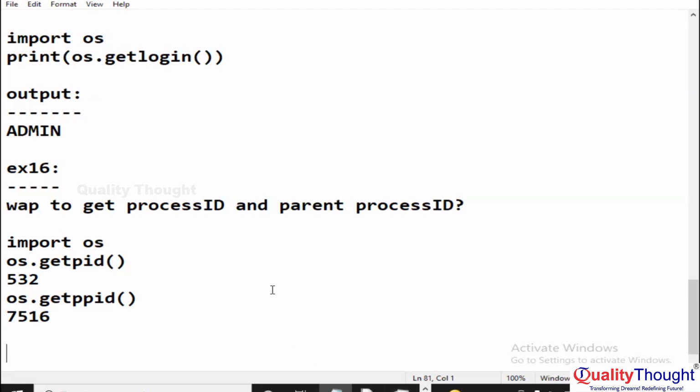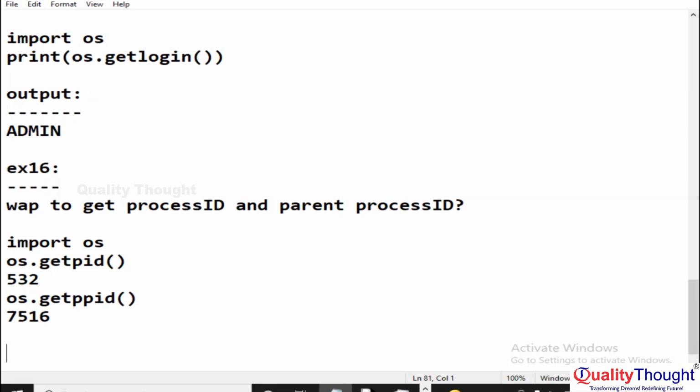Sir, for Linux and all, we no need to install, right? By default, it will get installed, right? Yeah, by default we are getting, but we are getting an old version. It depends upon your operating system version. Okay, sir. At that time, we need to update, or download and install manually. Okay, got it, sir.